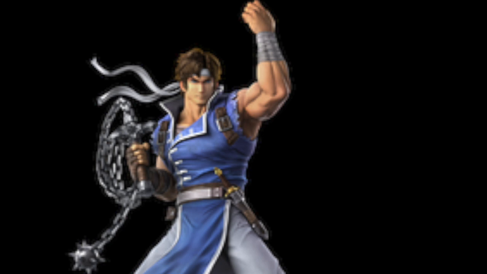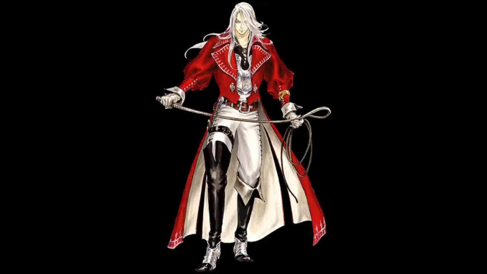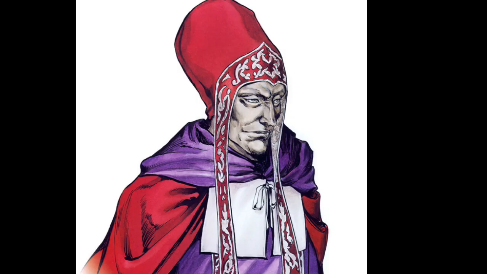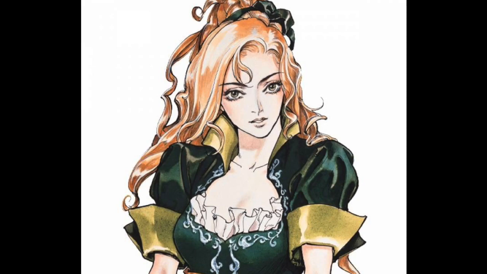Now on to Richter. His default color is based on his appearance from Rondo of Blood. Next is a red alt that bears reference to Christopher's colors from Castlevania The Adventure Rebirth, as well as Juste Belmont from Harmony of Dissonance. Next is a purple alt that resembles the Dark Priest Shaft. Next is a green alt that resembles Maria Renard as seen in Castlevania Symphony of the Night.